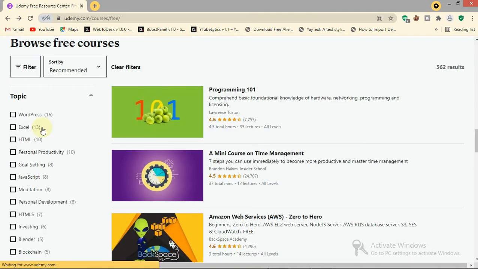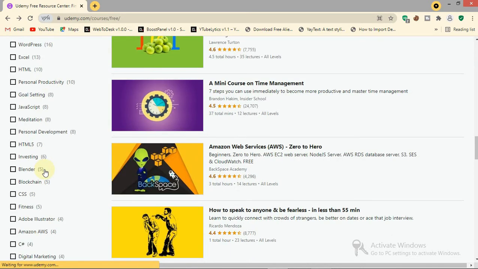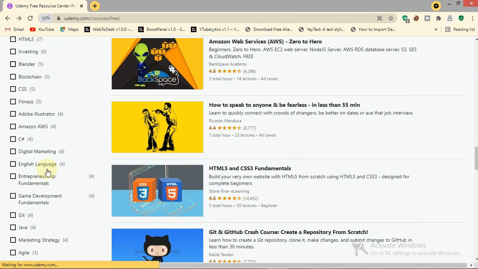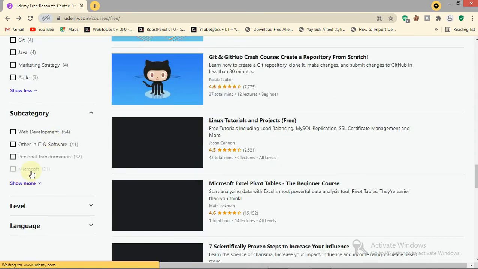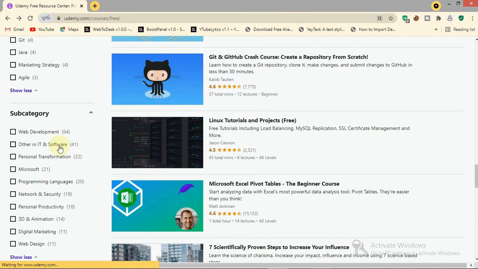This is the topic area: WordPress, Excel, HTML, personal productivity, goal setting, JavaScript, meditation, personal development, HTML5, investing, and lots more. And also here it has the categories: web development, other in IT and software, personal transformation, Microsoft, programming languages, and lots more.